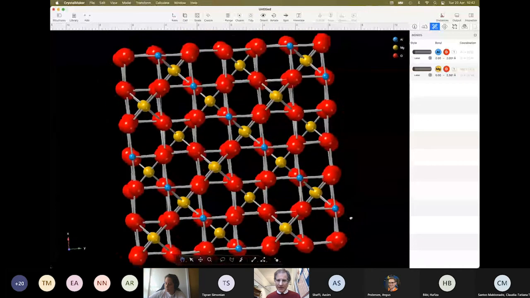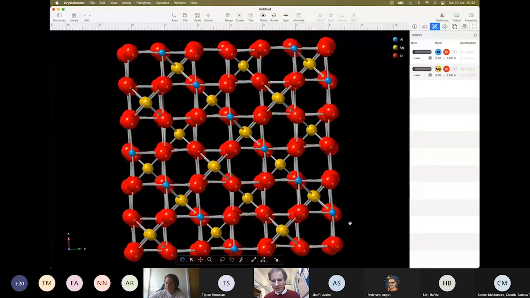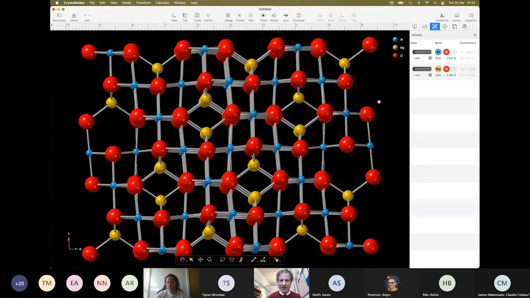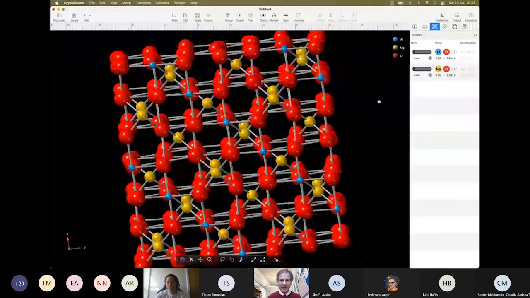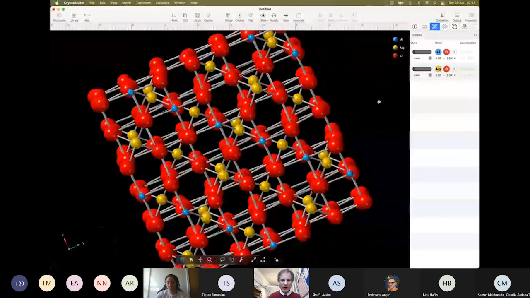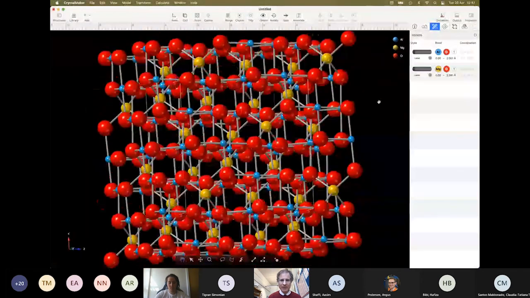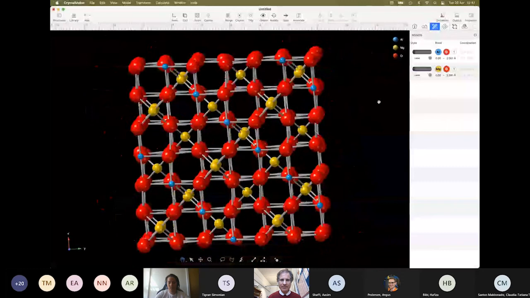But most people these days have trackpads, and CrystalMaker supports multi-touch. You might even have a Windows computer with a touch-sensitive screen, in which case you can just use touch gestures to move across the screen. So I'm just rotating this now by moving some fingers across my trackpad, and I can use a rotate gesture or a swipe gesture to rotate about different axes.